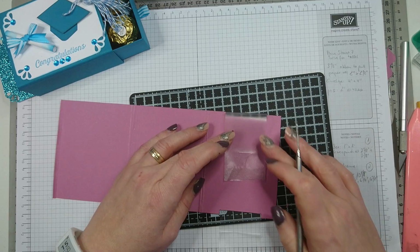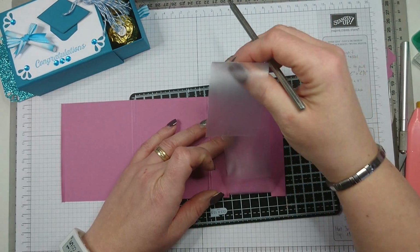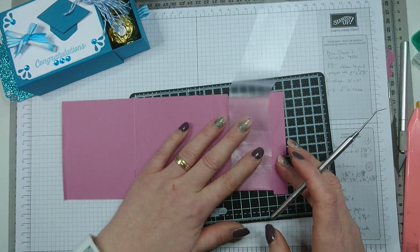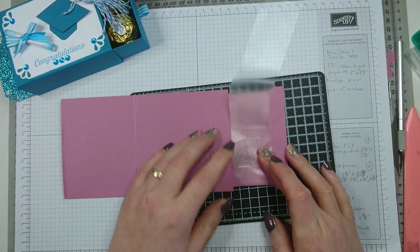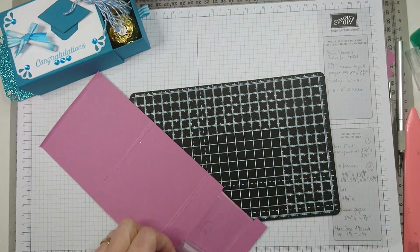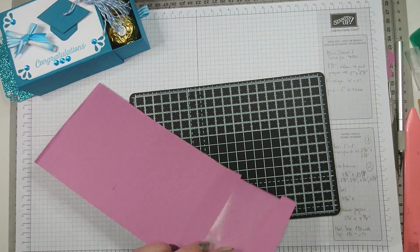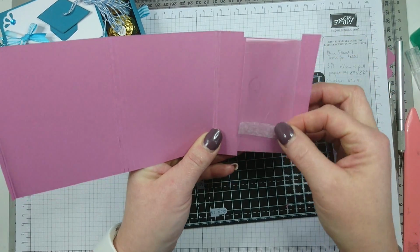Now the fiddly part begins. This is too loose apparently if we have a loop like this. So you need to gently pull, but also not too loose. And then just pop it down and give it a good rub. And cut the excess, oops, there's still paper on it, and just cut the excess off, but be careful not to cut your belt. All right, so this is what you end up with, and this slides easily.